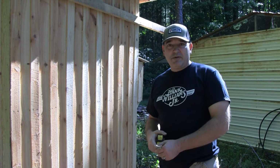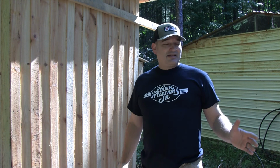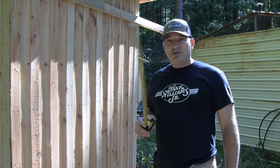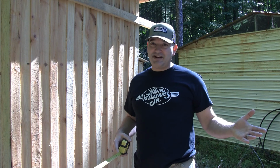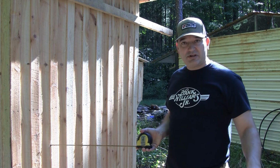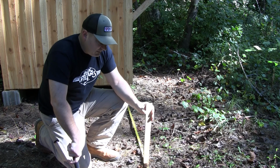So I know that my roofing metal is 36 inches wide, basically. It's an 8-foot long sheet. That's how long the shed's actually going to be, the shed roof. But we're going to come out with 2 pieces of it away from the building. So what's that? 36, 36, that's 6 foot. Basically round about. So I want to pull off from this building 6 feet, and we're going to put a stob in the ground. Now I've pulled off 6 foot from the building.